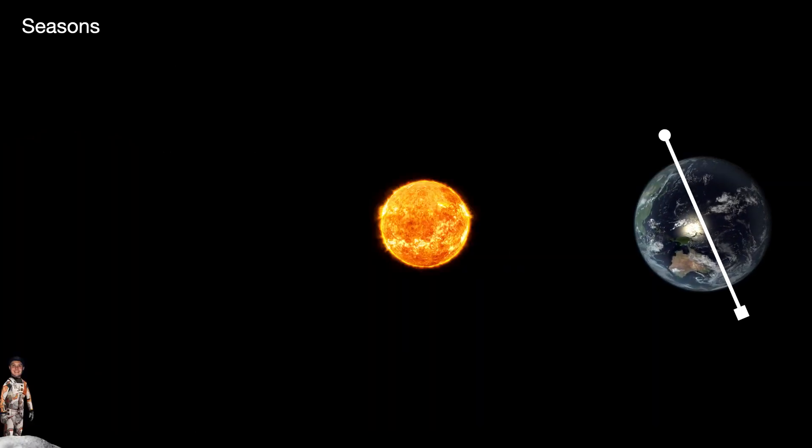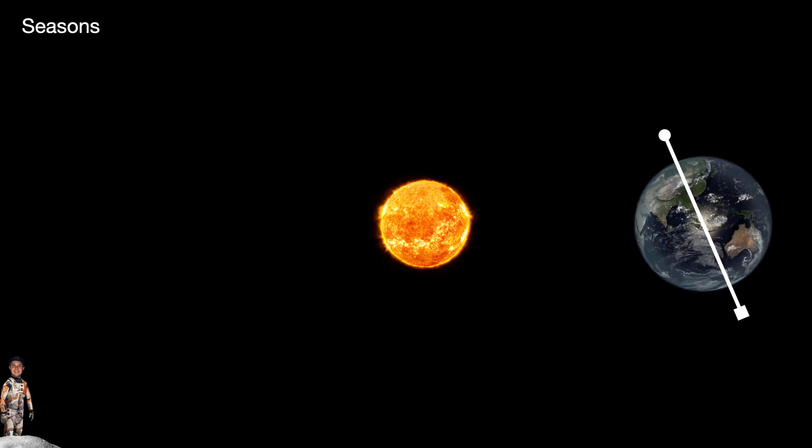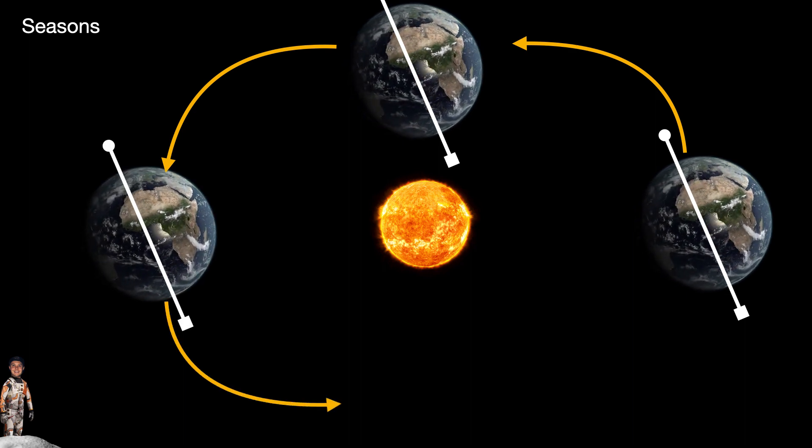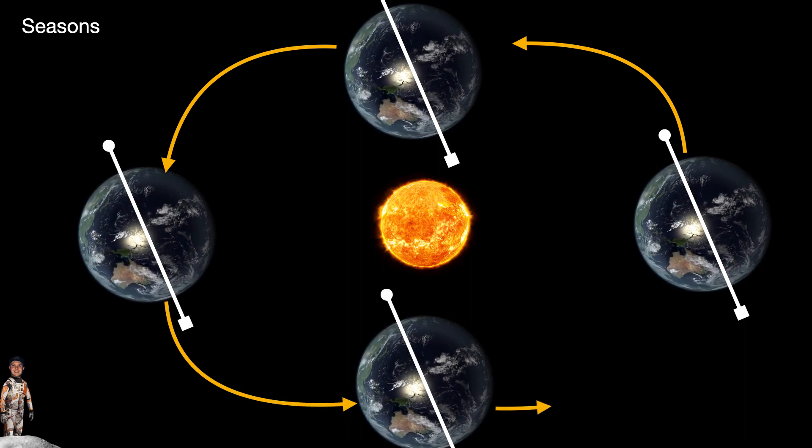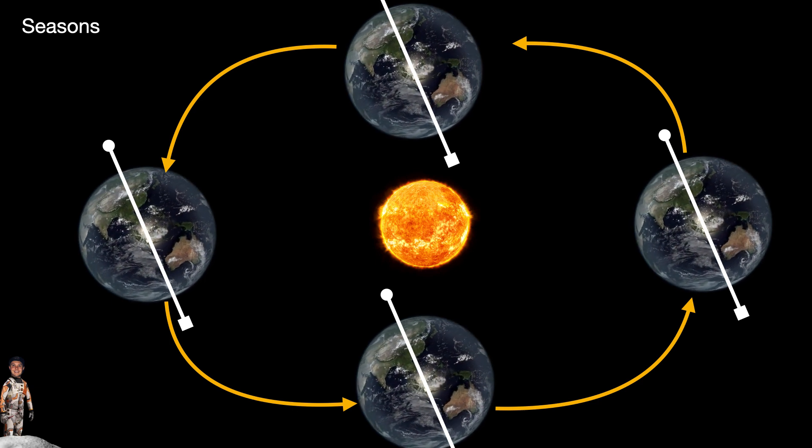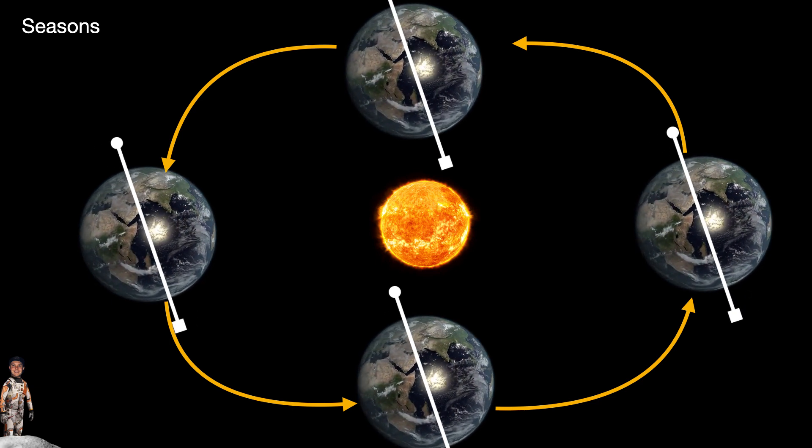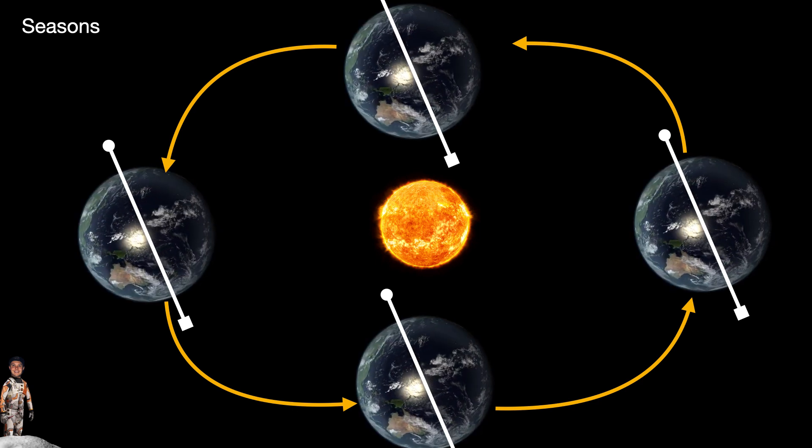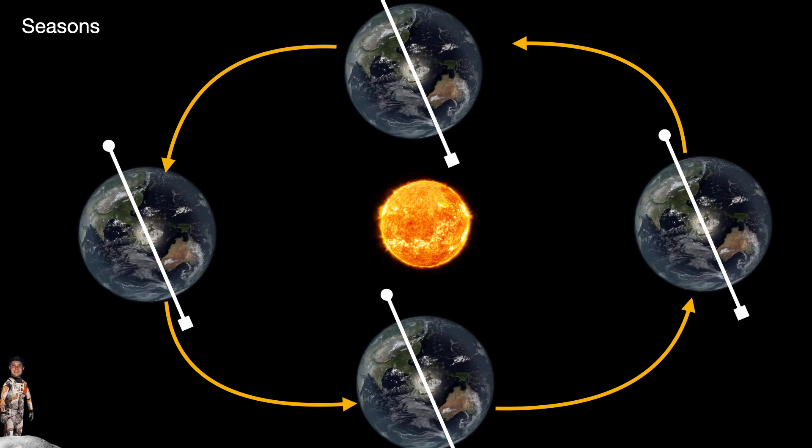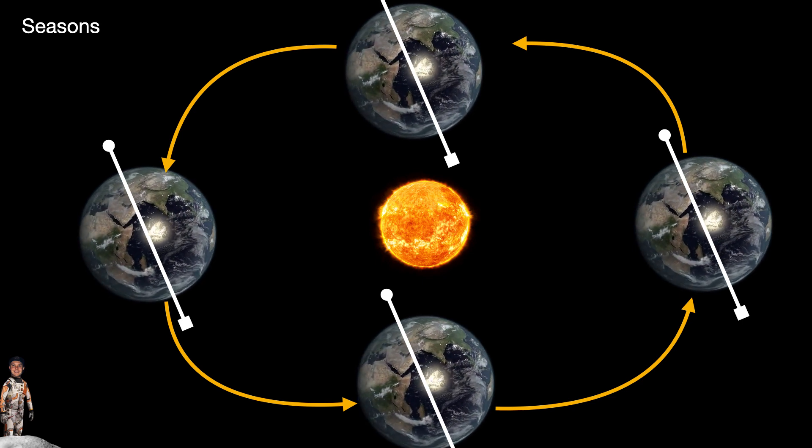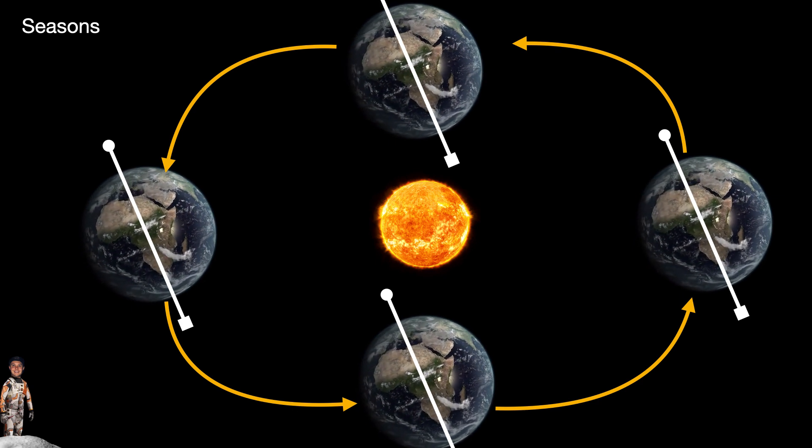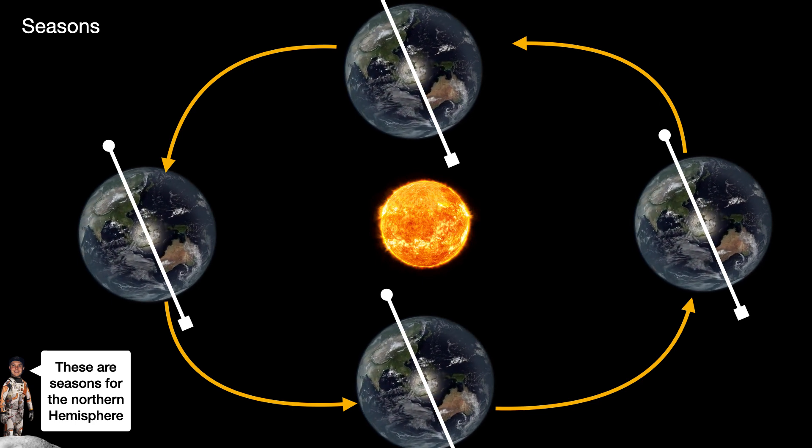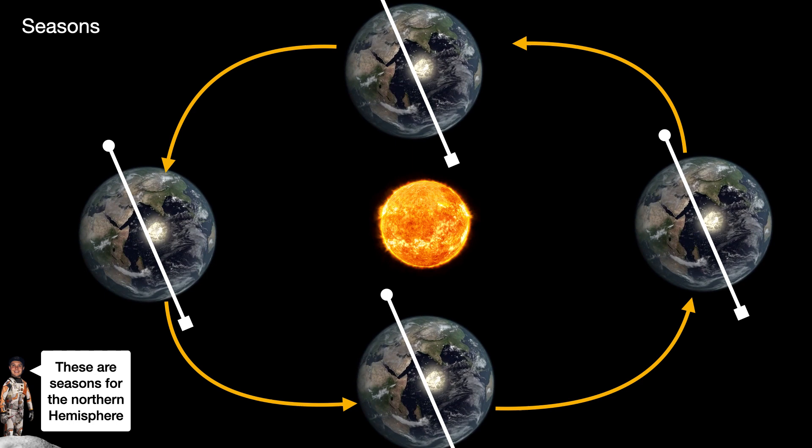So let's put all of this information together. Here we have Earth doing its rotation once per day, and one revolution plotted over the course of a year. Now it's important to note that while we look at this, the North and South Pole, which are drawn with the white line, are going to be pointed the same direction no matter what part of the year you're in. But this means that at certain points in the year, you'll have your North Pole pointed towards the sun, or your North Pole pointed away from the sun, and the same thing for the South Pole. Now, we are going to go through what this means for creating the seasons for us, and we're going to focus on the Northern Hemisphere only because that's where we live.